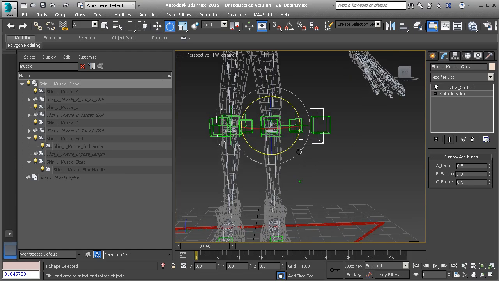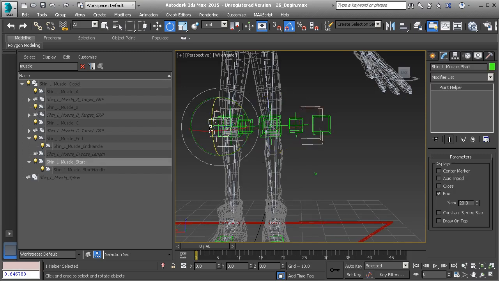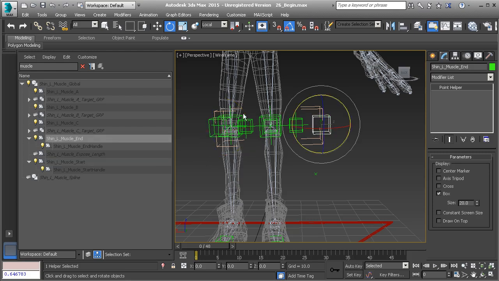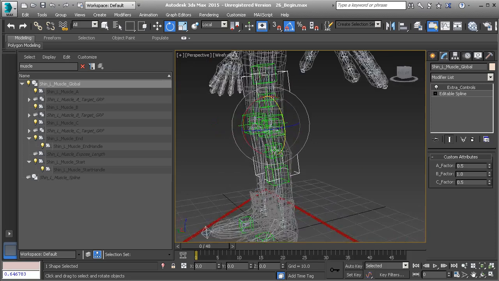From here, let's go ahead and grab our rotate gizmo. We'll press the A key to turn on angle snap. Let's have a look. You can see that the start helper is over to our left, and the end is at our right. So let's just go ahead and rotate the global node down 90 degrees. There we go. So we should have a value of -90. There we have it. So now, how do we get this centered?